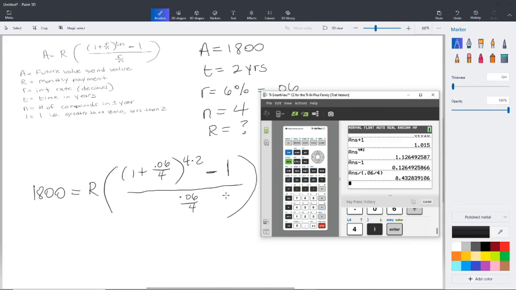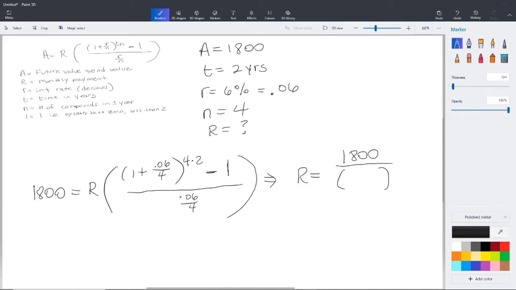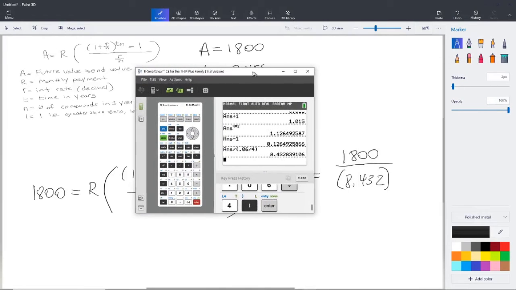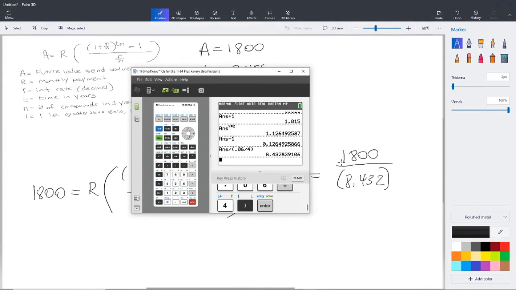It's 8.432. So in case my calculator fails for whatever reason, let's go ahead and get that amount onto our screen so we have some basis here. Now I'm not going to write the full decimal, just enough to remind me that this was 8.432. So let's put down 8.432. I want to use the full decimal in my calculator to achieve the answer. So let's bring our calculator back on screen. We're at the stage where we need to take 1,800 and divide it by this number that's in our calculator. So we want to hit 1,800 divided by.